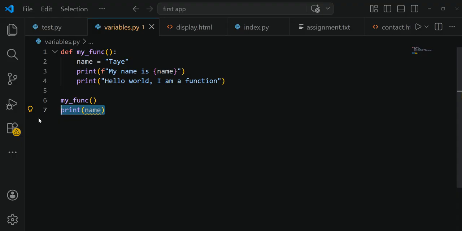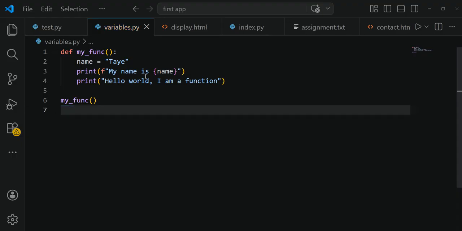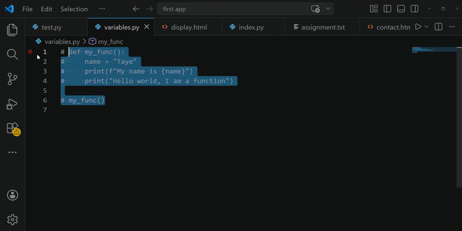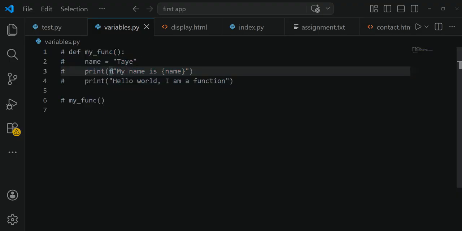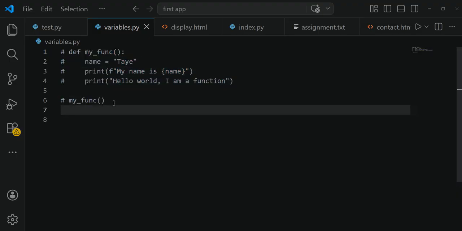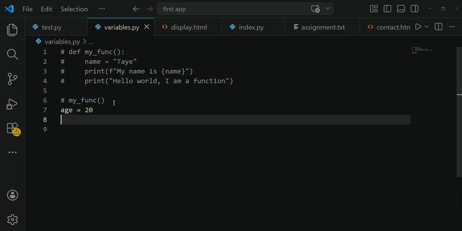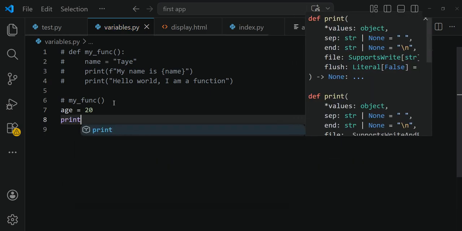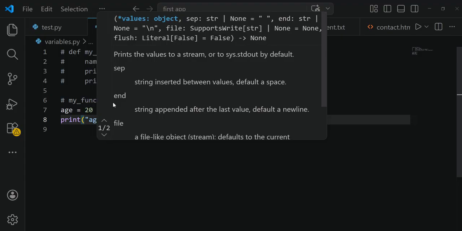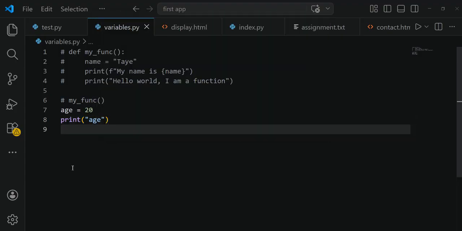No. Okay. Sorry, a little question before we proceed. Just to test our knowledge of this before we move on, to be sure that you're getting it. If I say age equals 20, and I say print age, what would this give me if I run this code?